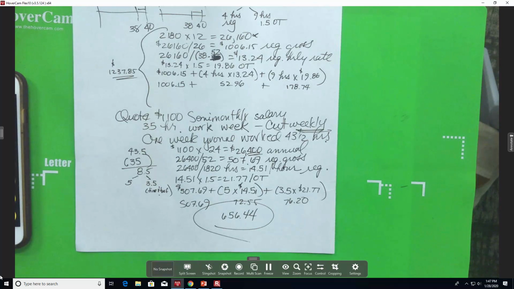Okay. So to figure out the overtime work, if it was every other week, would you do 35 times 2? Yes. Or what about if it was just they got paid once a month? I wouldn't do that because how many hours are really in a monthly paycheck? They'll either be bi-weekly or weekly.